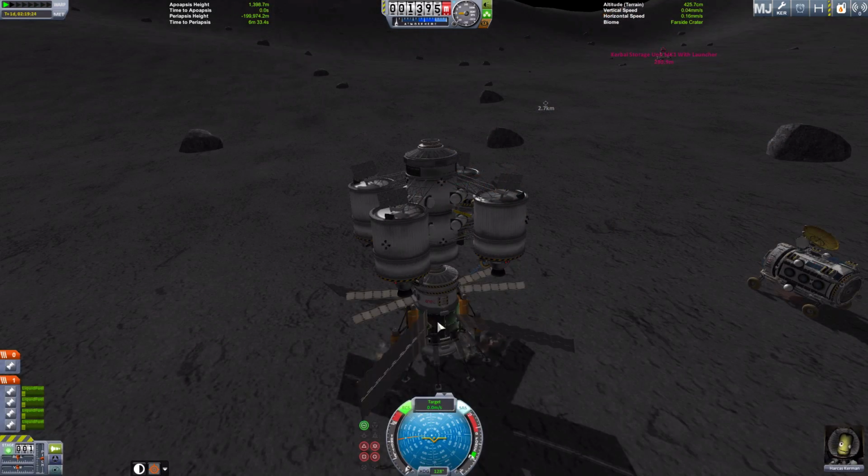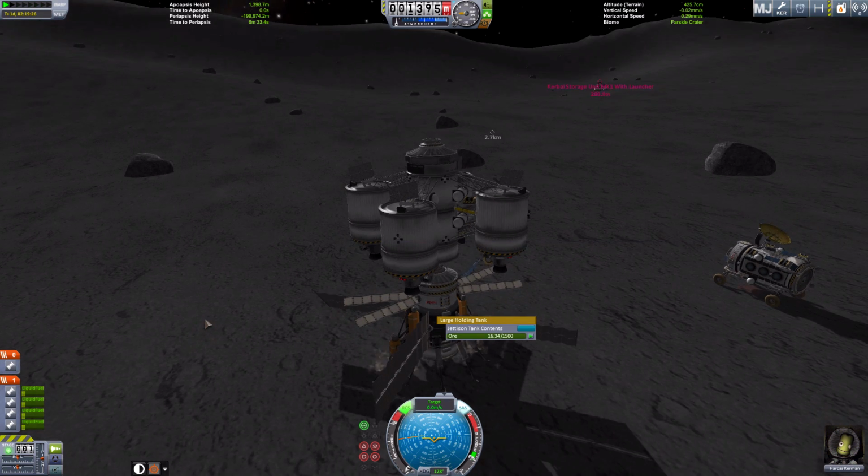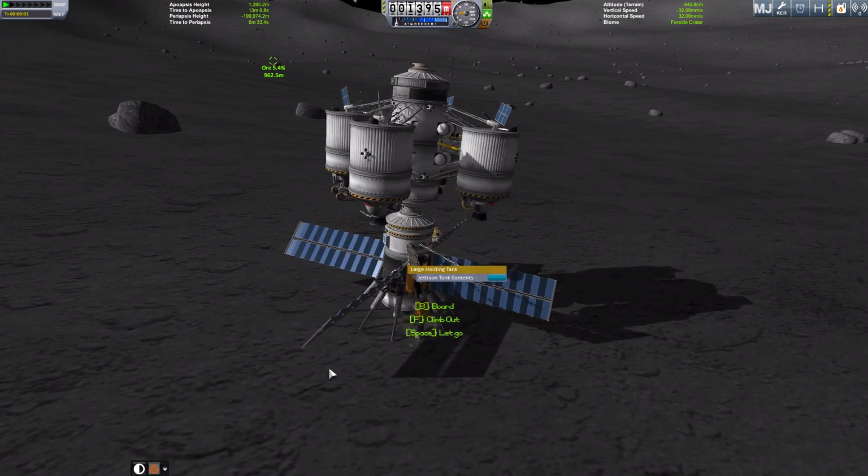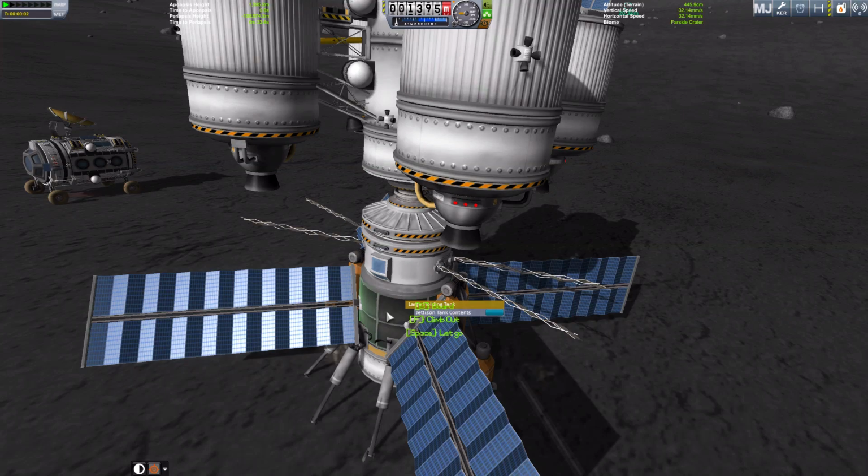At a very slow pace of about 10 frames per second, he gets in, and you see, with an engineer in there, you mine the ore a lot faster, and I mean a lot faster. Now, this is me trying to show you how slow the ore is without Harkus in there, but I think you've already seen that.